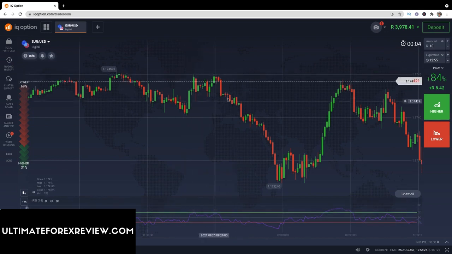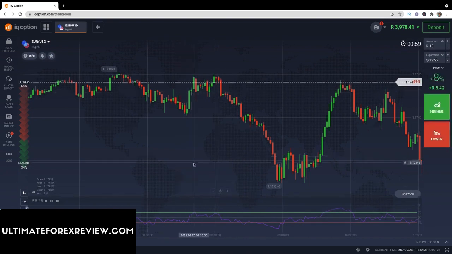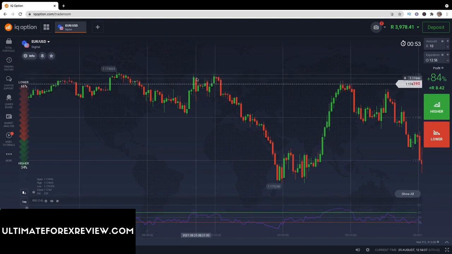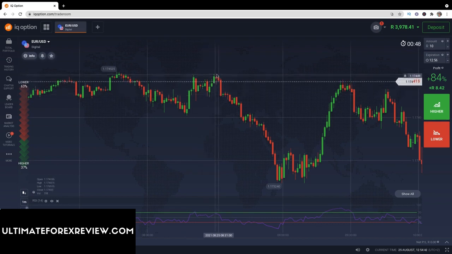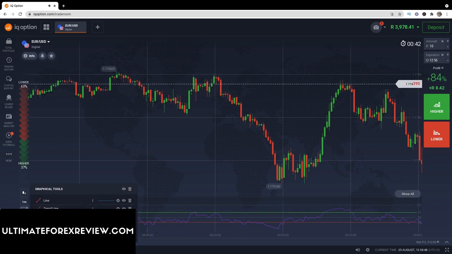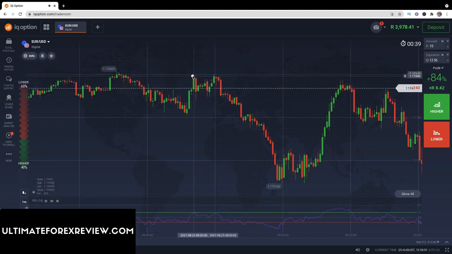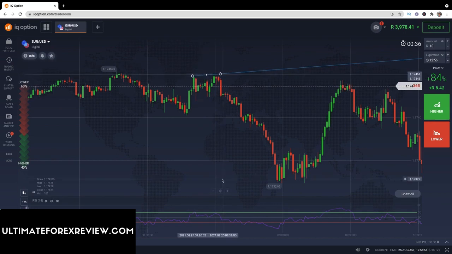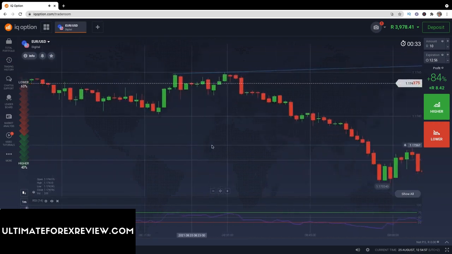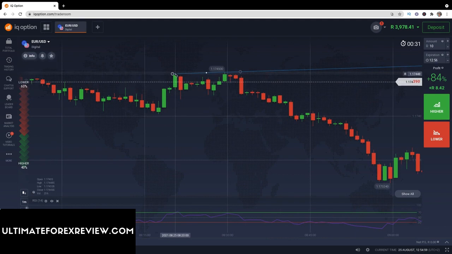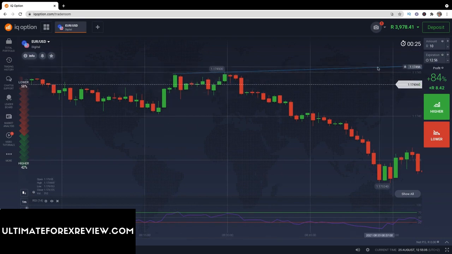We do have a divergence setup right here. We're going to use this as our first example. Now, what divergence is: as price has gone overbought, it corresponds with this high over here. Price then comes back down and creates another high. The high that it has created here is higher than the previous, and I'll indicate that with a trend line just so you can see that it is clearly going higher. So as you can see, let me zoom in a little bit. Price has hit a high there, come back down and hit a higher high, as you can clearly see by the upward slope of the trend line.